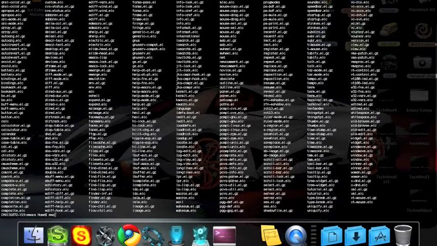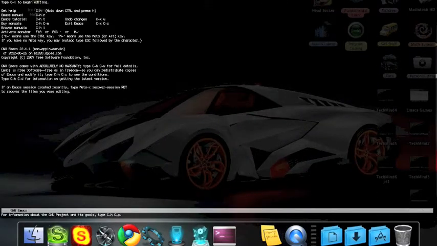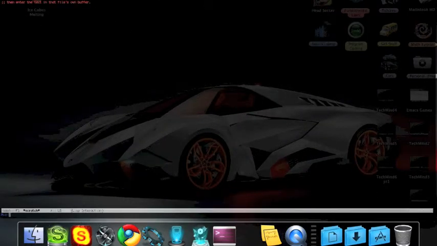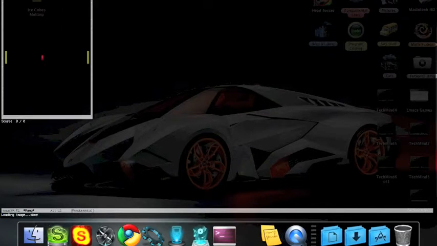So what you want to do is type Emacs, E-M-A-C-S, press enter, escape, X, and then the first thing we're going to review is Pong. So you're typing pong, no caps, and here is Pong. You can play Pong. So let's play Pong for a while. So you get the point.